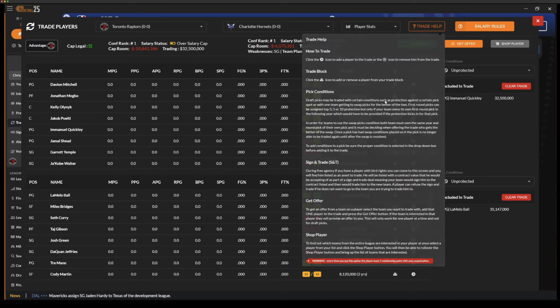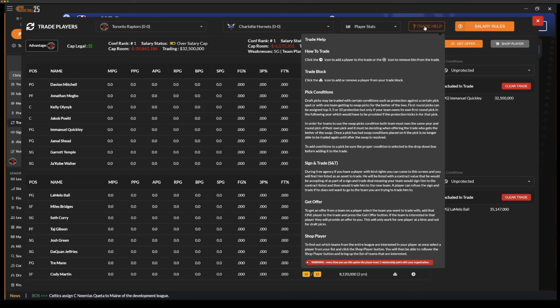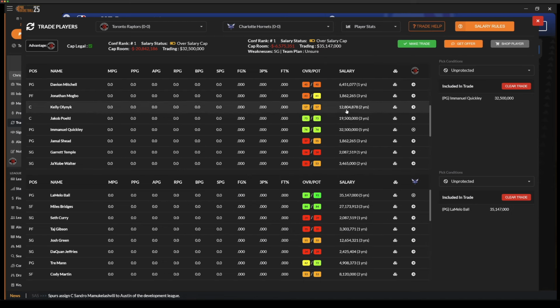So the trade help, you can learn all about what you can do. Sign in trades. I guess I'll hold that just so you can read it. Get an offer, pick conditions. There you go. Trade block. That's what that is. So if you want to get offers in your inbox, then they might come around. You got picks. Are they protected?